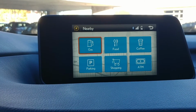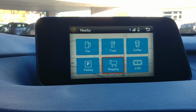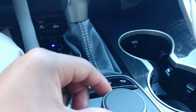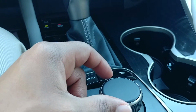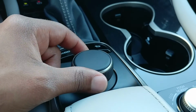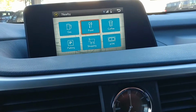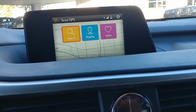And then we're going to click search instead. Oh, and by the way, to go from here, if you just go into the circle, you would just do this. To get out of it, I'll show you on the controller real quick so that you see what I'm doing. When I was going from gas to the ATM, I was doing this. Now to go from up to that, you have to either do this or do this. Let me show you that. To come down, you press down a little, and you press up to go back. Okay, I know it's a little confusing, but that is the easiest way.